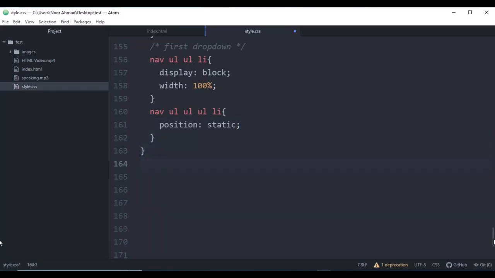We just need to add some more. Let's add again a media query, all, and we're going to adjust this max width. So this one will be for 520 pixel.